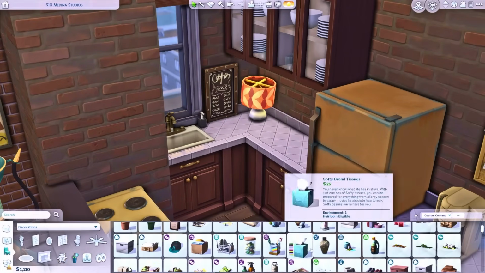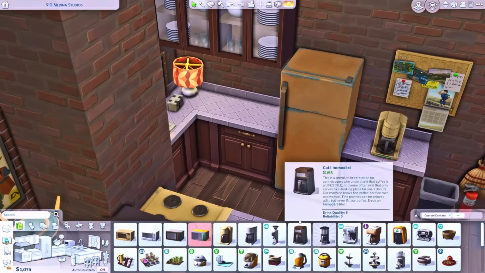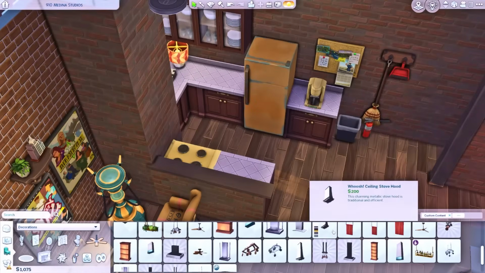I will say I did add 1 or 2 extra pieces of clutter, because when I was taking the screenshots, the counters did look quite bare. But other than that, I'm going to go around this apartment, finish it off by making some final touches, and that is pretty much it.